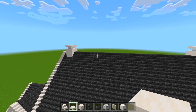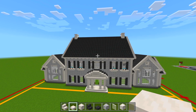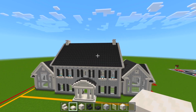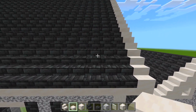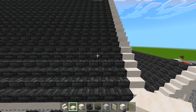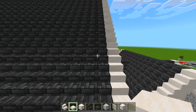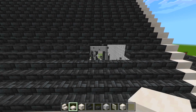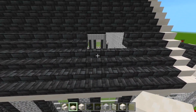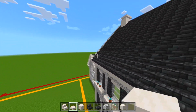And now, let's go ahead and mark out where all the windows in the roof are going to be. So I'm going to start by carving out all the holes where the windows are actually going to be. I'll head on over here towards this right side first. We just always want to make sure to leave 2 layers of stairs at the bottom. And then over here, we want to make sure to still see 3 of the deep slate stairs. So what we're going to do is start here and carve out 3 like that. So you can see we have 2 layers at the bottom, 3 more here at the right. We'll do the same on this side.